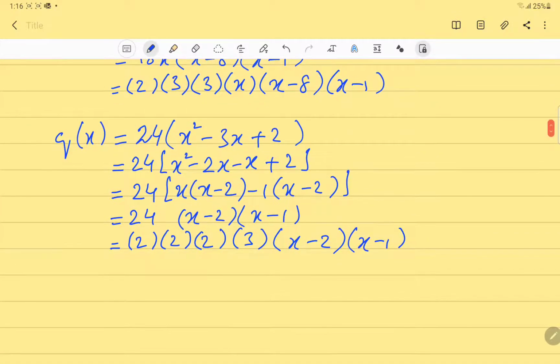Okay, now we have both the expressions in front of us. This is the first one which we factorized. This is the second one which we have factorized. Now we will write our HCF. This time we have more than one factor common, so we will be choosing one by one. Let's go to the first one. We have 2 here and 2 here, so we will write 2. Then in the next one we have 3 here and we have 3 here, so we will write 3.